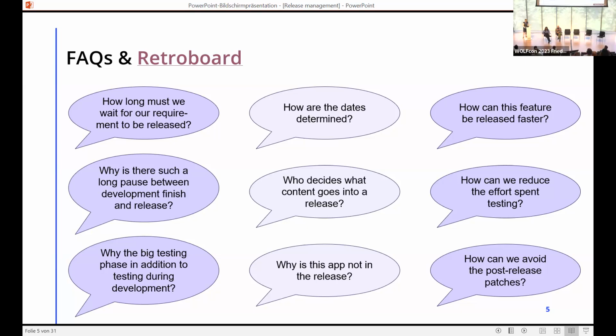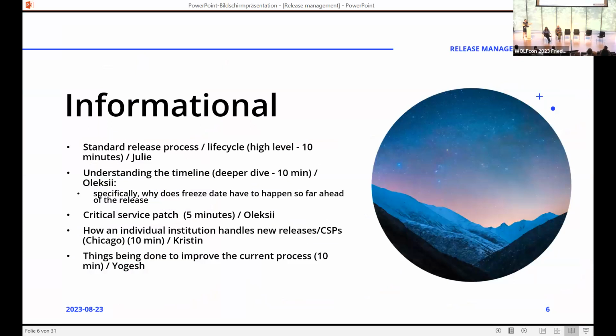And that's why I'm very glad today that Kristen here can explain from her side what it means to deploy and to update FOLIO. This also gives us an overview and understanding of some of the challenges that can exist, but also maybe what's good. Yogesh Kumar will then follow up by explaining some of the improvements that are being implemented to the release process. From all this information, hopefully some questions are answered, but there'll be new questions as well that arise. And that's what I'm hoping the second part of the session will be.